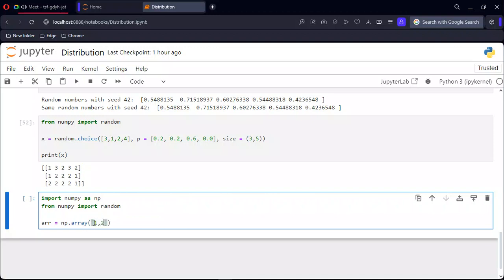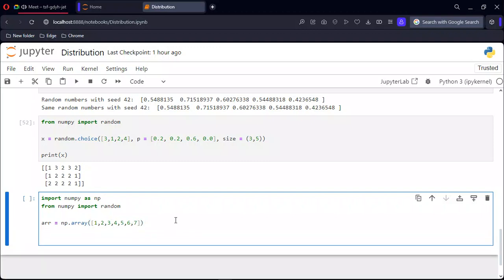This is my normal value, 3, 4, 5, 6, 7 to infinity, and then I want to use again random dot. Now we have a method that can convert this normal list to a random one, or maybe to shuffle it, to change the arrangement of elements. So we have a method called shuffle. Then you pass in your list, which we define with array. And then let's try to print that.